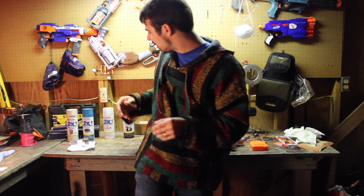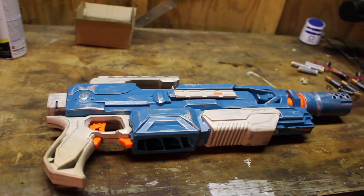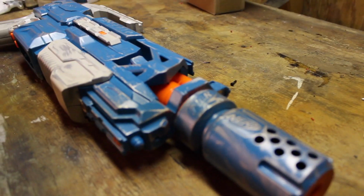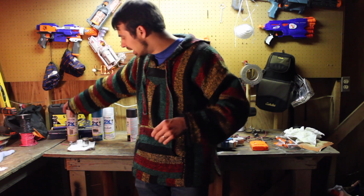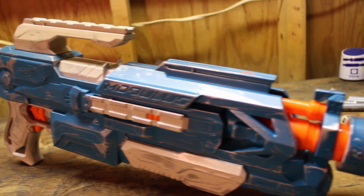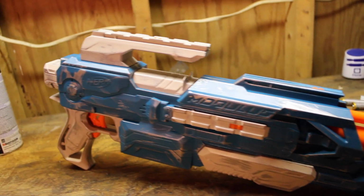Cosmetically, what I did with this blaster was I took a black vinyl dye just so you can put a nice easy base coat on it, and then for the majority of the blaster I put this color on. I just picked any random spray paint color. This one was the Satin Lagoon, which was a pretty interesting color, and I took a risk on that. But I went with the very bland Satin Smokey Beige because it added a nice contrast, I believed, to what I was doing. And when I finished that job, it looked okay, but it looked very childish. It looked very much like, oh, I spray painted a blaster.